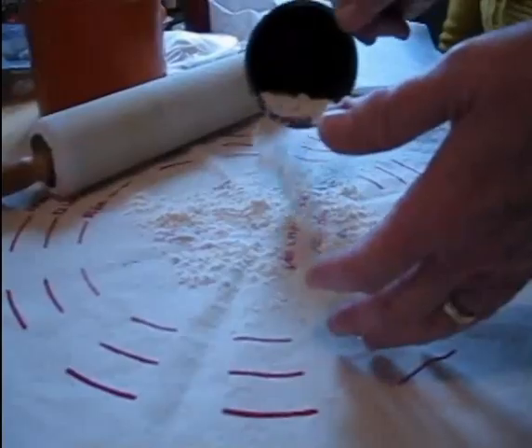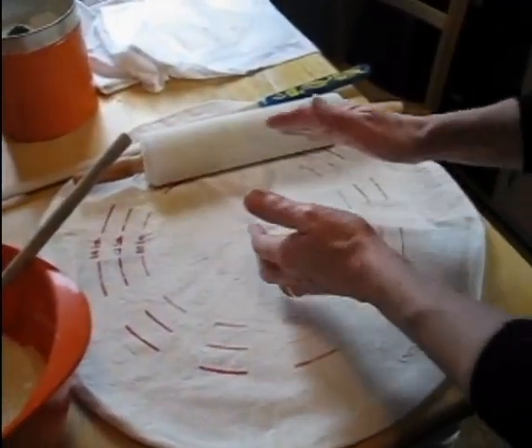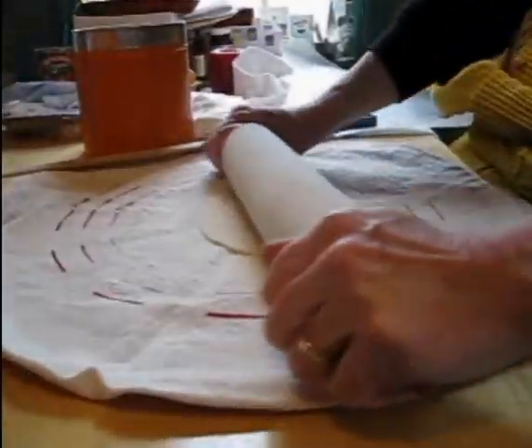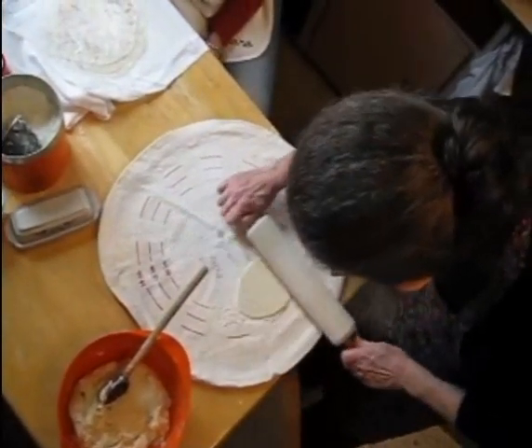And then you start to roll them out. When you first start to roll them out, the dough is pretty dry but it gets wetter as you go. So you have to keep the board really, really well floured, and the rolling pin usually has a sleeve on it. You roll them out very carefully. One thing about rolling them out — having taught both Louise and now Sarah — you can't roll them like pie crust. You have to roll them with a really light touch, holding the rolling pin up high, and roll them in all different directions gently, otherwise they stick immediately.